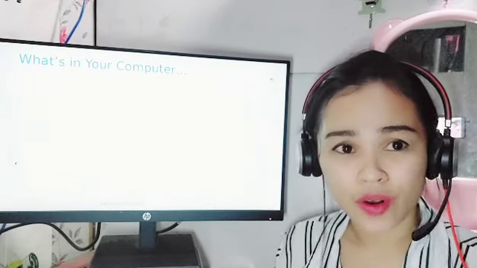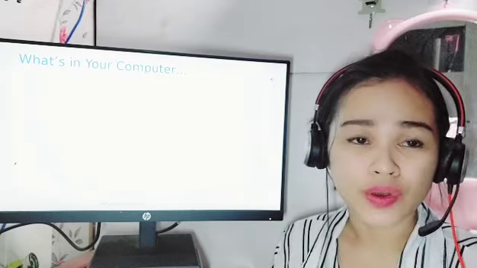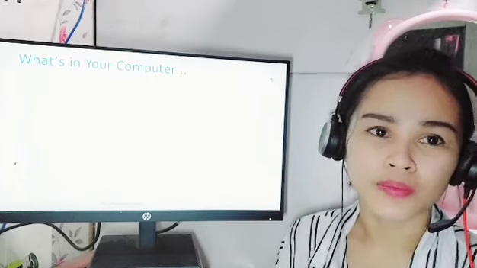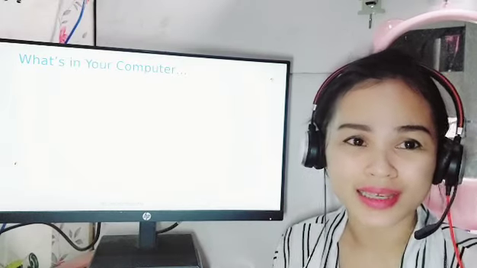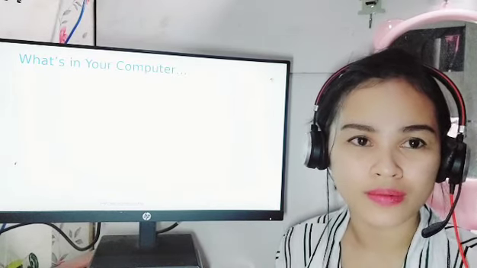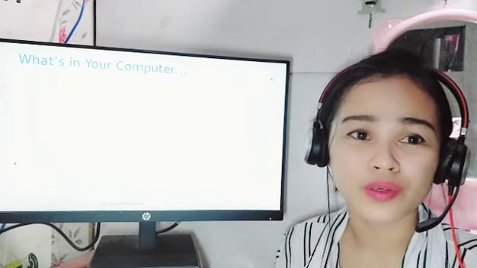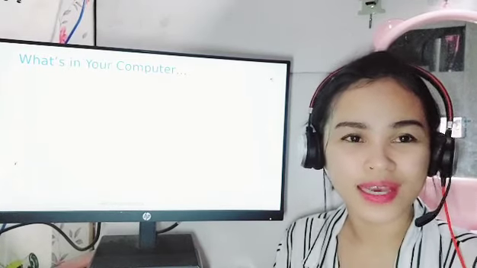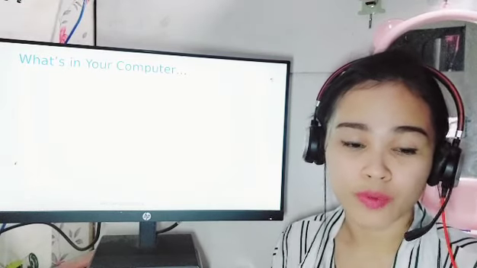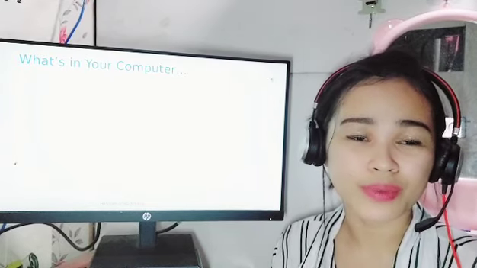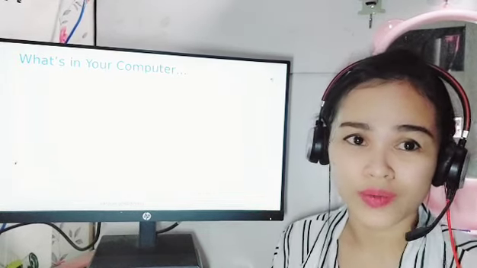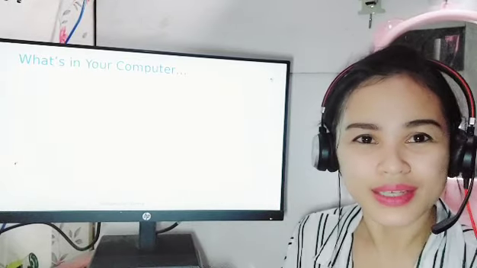Now, what's in it for us? It's important to know this because if we were able to explain this right to non-tech savvy customers, or to every customer basically, this will result in a good customer survey. And if we were able to recommend the right processor, the right computer for them, it will avoid the return. So let's start.